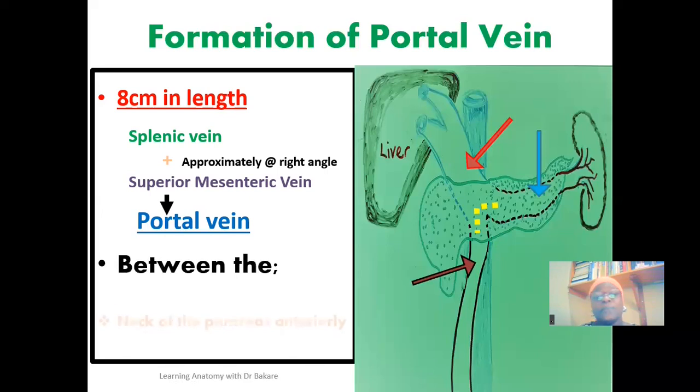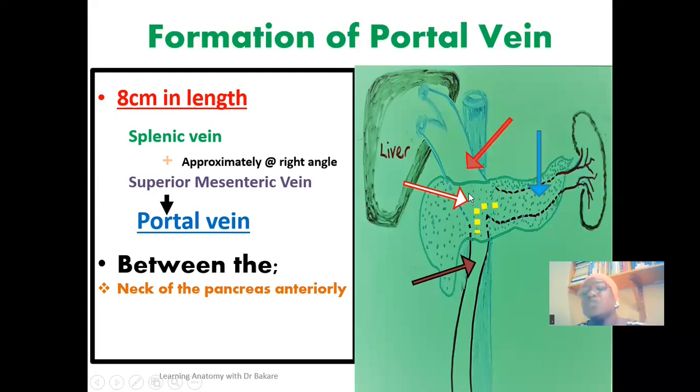If you try to look for that, the portal vein is formed behind the neck of the pancreas anteriorly. This is the pancreas here highlighted in green. The pancreas is made up of the head, the neck, the body, and also the tail. This is the neck region of the pancreas here, arrowed in white. And if you look at it, you need to cut off the neck region of the pancreas for you to be able to see the region where the formation of the portal vein is created. So the neck of the pancreas is seen to be anteriorly related to the point where we have the union of the splenic and also the superior mesenteric vein to form the portal vein.